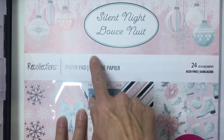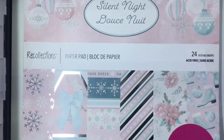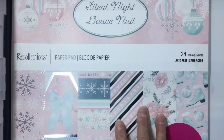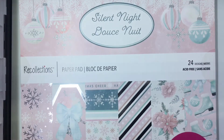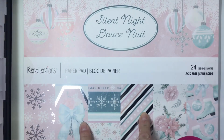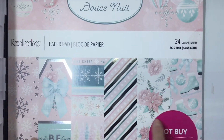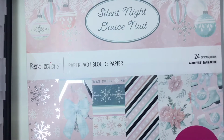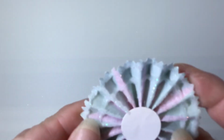I'm sharing a couple of embellishments that I made using this Silent Night paper from Recollections. It's very hard to find pretty pink Christmas stuff where I live, so I wanted to give this pad a try, and because there's not too much of this sort, I needed to make some of my own embellishments. But you can see all the beautiful paper I have to work with here. So I'll share with you what I made, and first I'll show you the components I used.